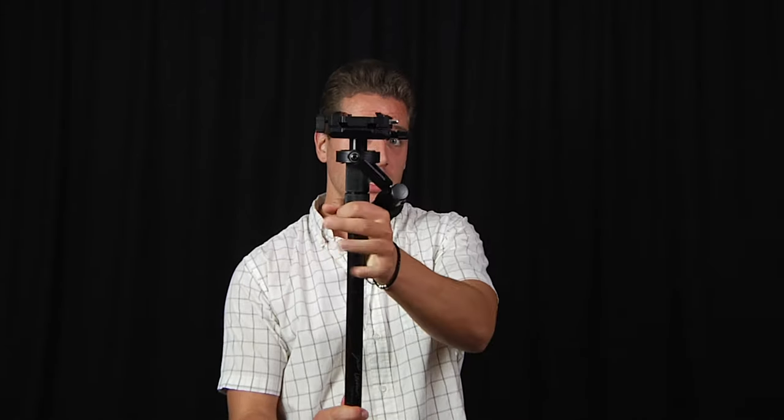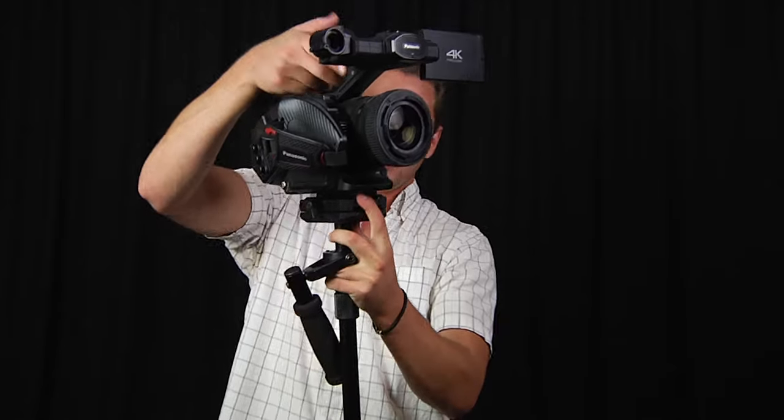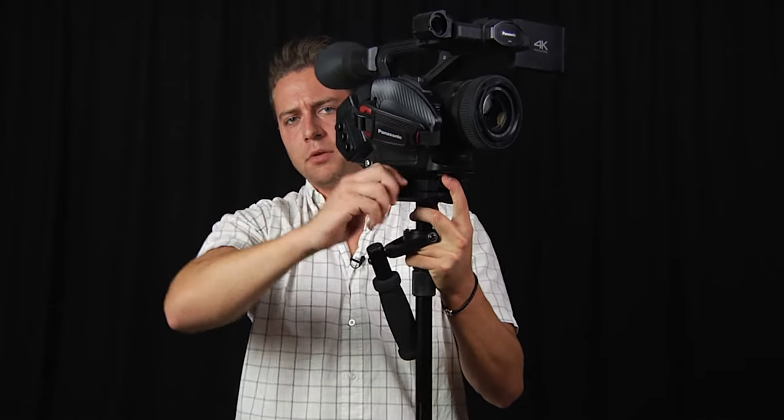You may not have the ability with the HD4000 to raise and lower the axis gimbal like you can with the Devin Graham model, but you can certainly still adjust the length of this. You put the cam right on there, balance it pretty well, you know, just eyeball it.